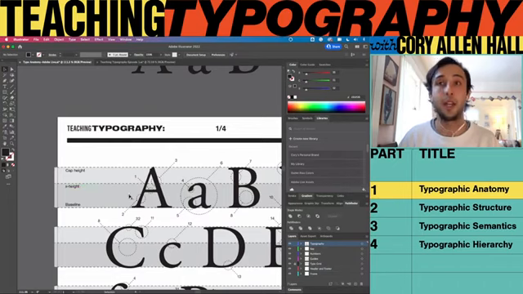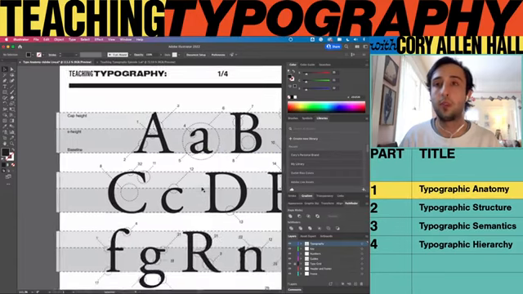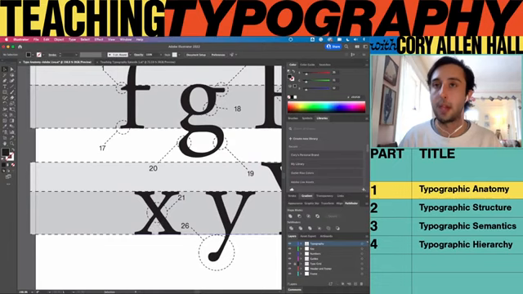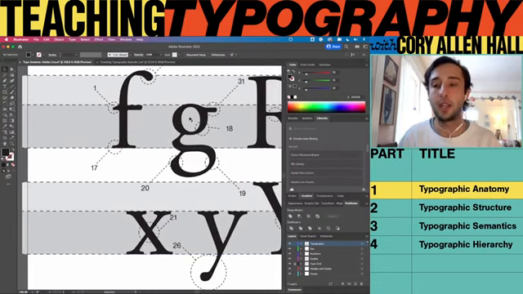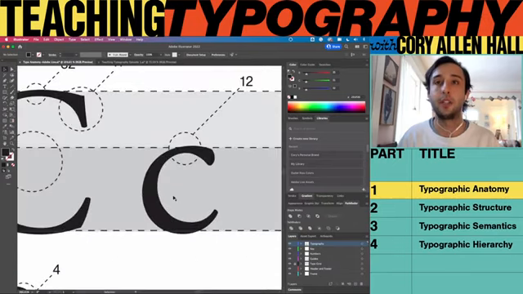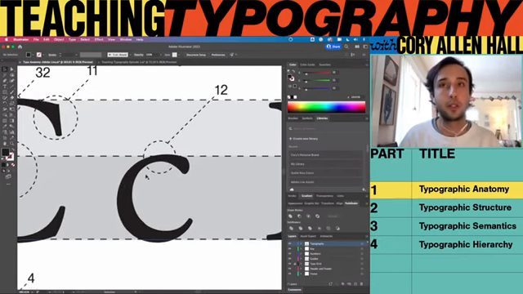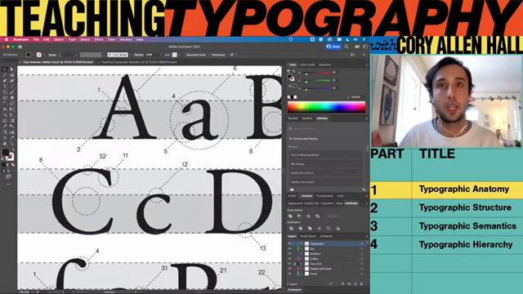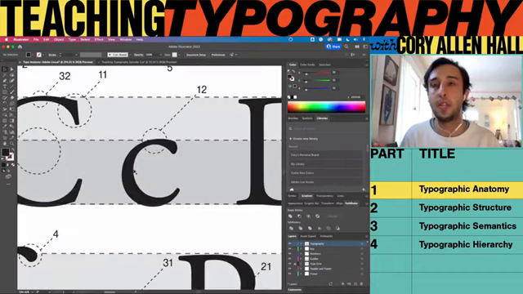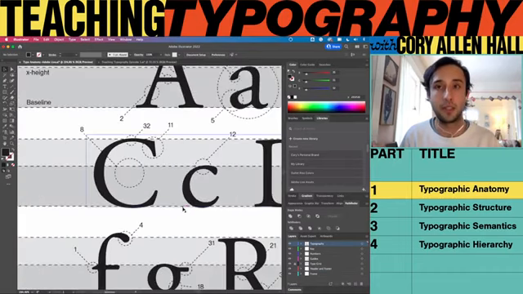And then x-height is the height of, well, let's go down to the x in particular, which is where the name x-height comes from. It is the height of a lowercase x. It also happens to be the height of any sort of lowercase character. And you can see that certain letters, like the C or the A, the B, do dip beneath the baseline of the typography, and that is just to help with legibility.